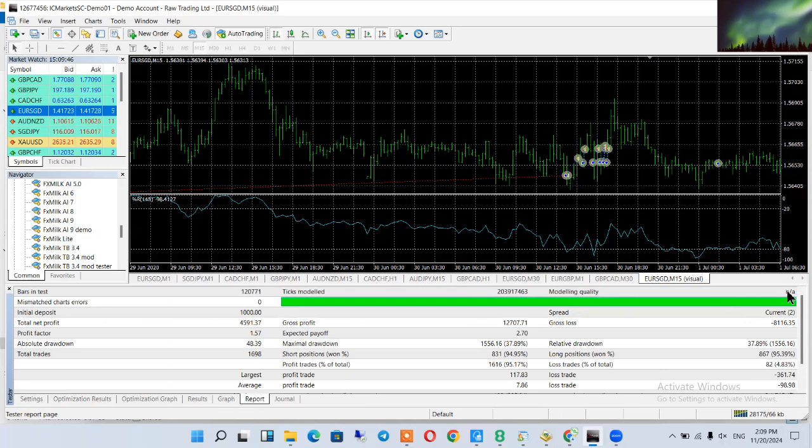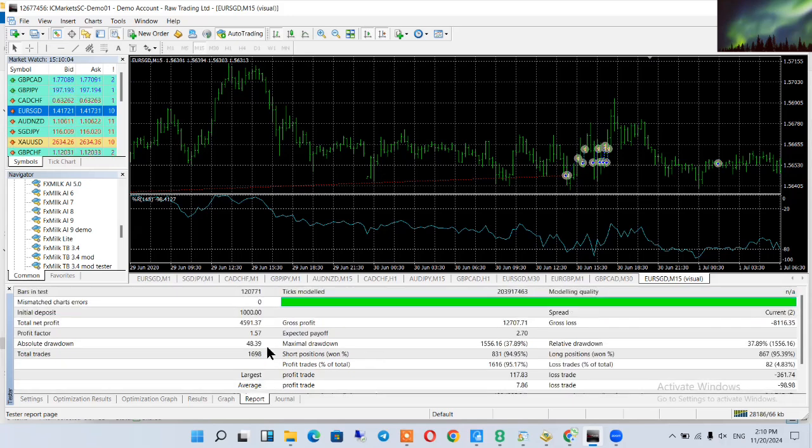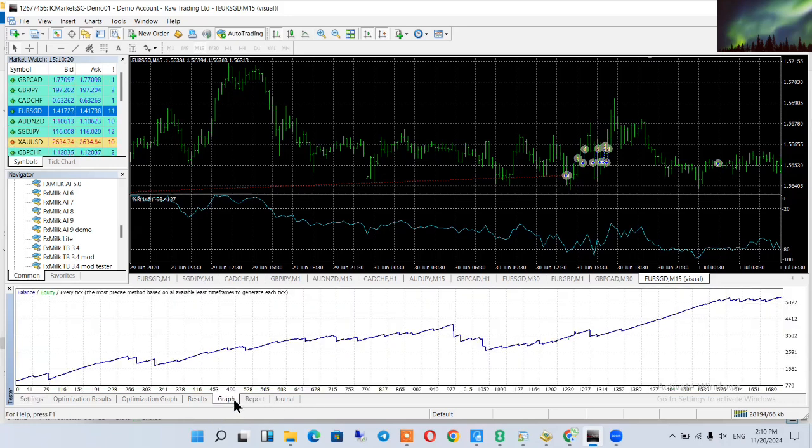Do not mind the "not available" here because it is imported. That's why it's saying not available. As you can see, initial deposit of $1,000, total net profit of $4,500, and that's about 459% return on investment. That is a massive return on investment, if you ask me. This is just a video showing you the capacities of this trading system. Someone might ask me, does it trade the same way on a demo account? It is trading the same way on a live account, which I will show in subsequent videos that are coming up.